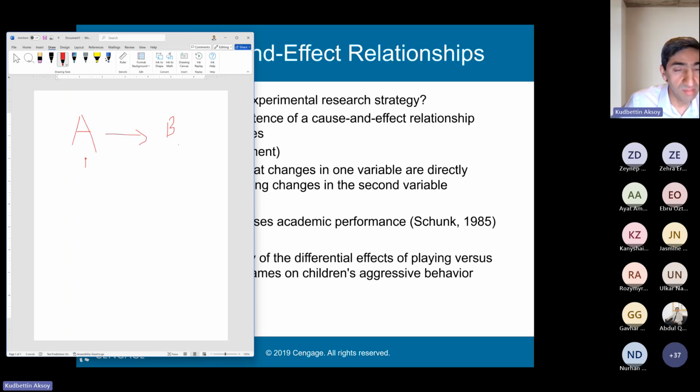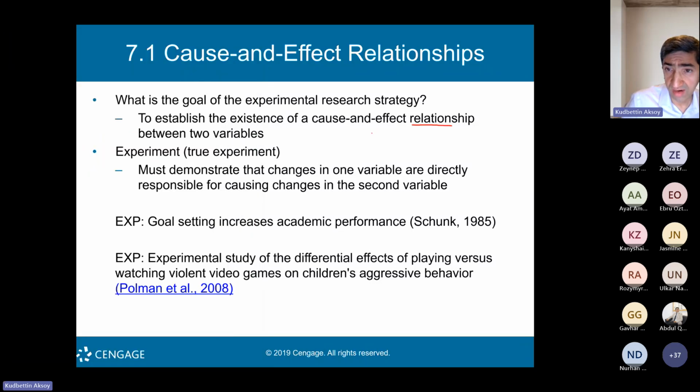When A changes, B changes. It could be directional, same direction or opposite direction, doesn't matter. But certainly there is causality. Even though the word relation is being used, it's causality, cause and effect.